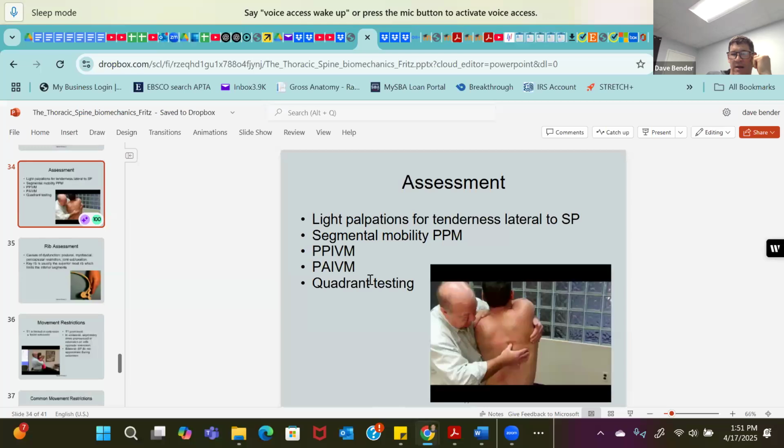So as you get in here, you're going to find these segments. And when you get in here with these palpations, it's good to know that as I get to this segment, it's translated. If I can check the facet joint and the rib glides and the rotational mobility, I can then determine, is this an articular restriction? Is it facet? Is it rib? Or is it a translatory dysfunction?